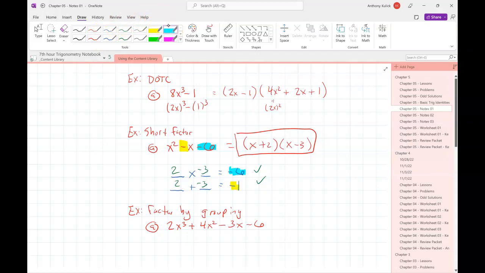Okay, factor by grouping. Remember the very first thing we have to make sure we have before we can start a factor by grouping? Well, it's not a greatest common factor yet. So factor by grouping would be something we do before or after we've already taken a greatest common factor out. And if you look at this, there is no greatest common factor.